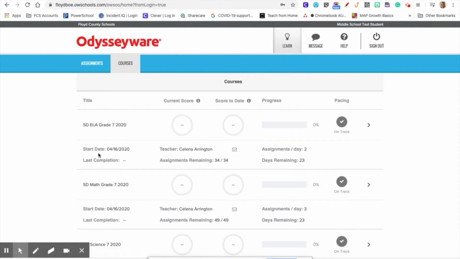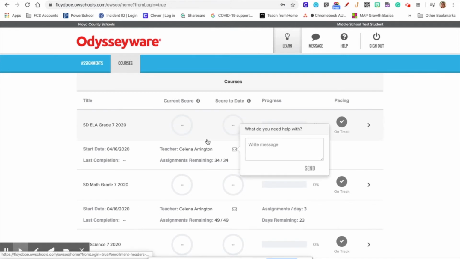You'll see the date you started your course, the date it's completed, the teacher name, the number of remaining assignments, the assignments you have, and the remaining days to complete those assignments. You can also click on the little envelope here by your teacher's name to send a message to the teacher. So this is a good place to communicate with your teachers if you need some help for that course.